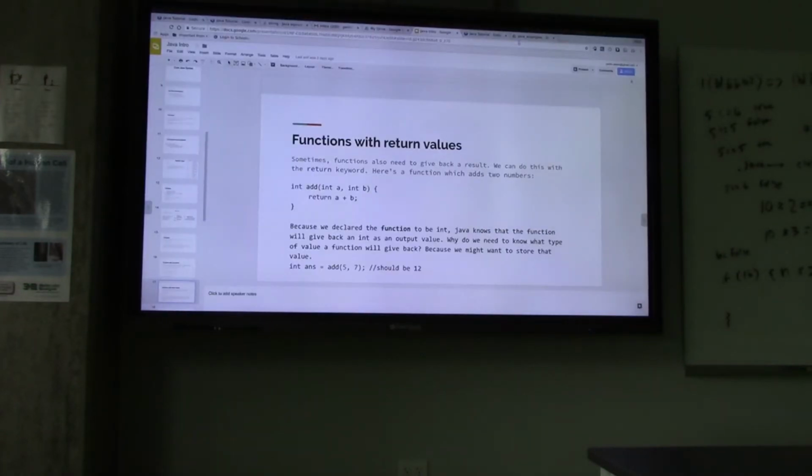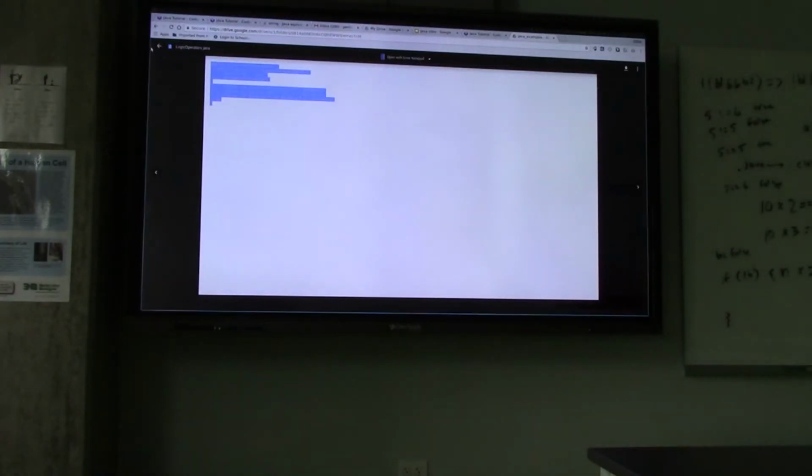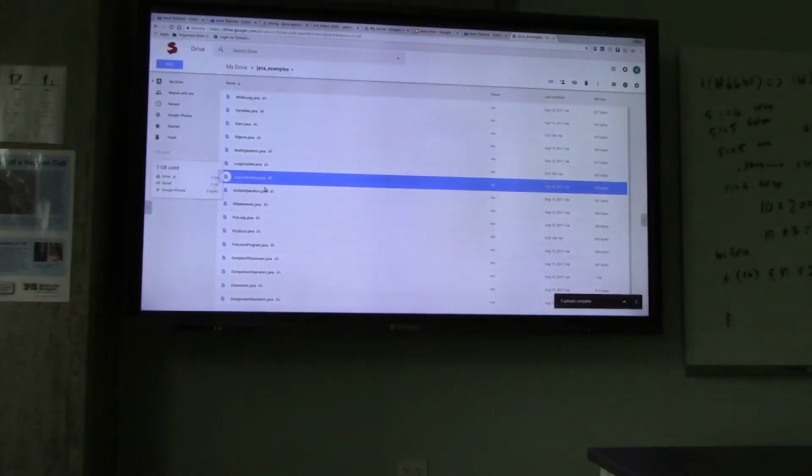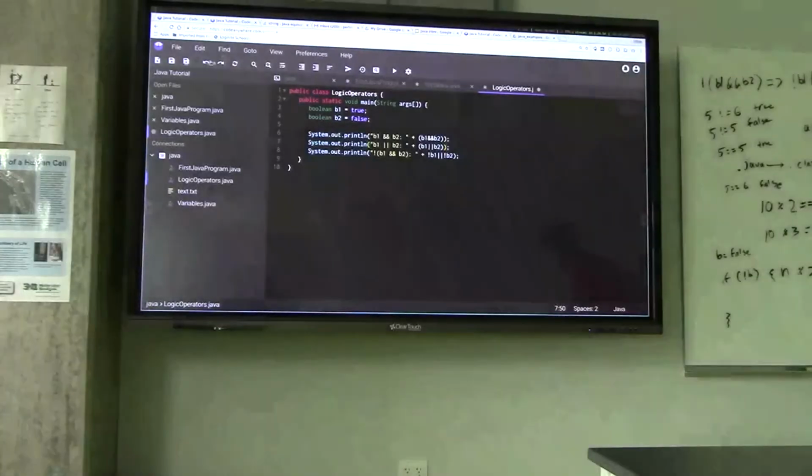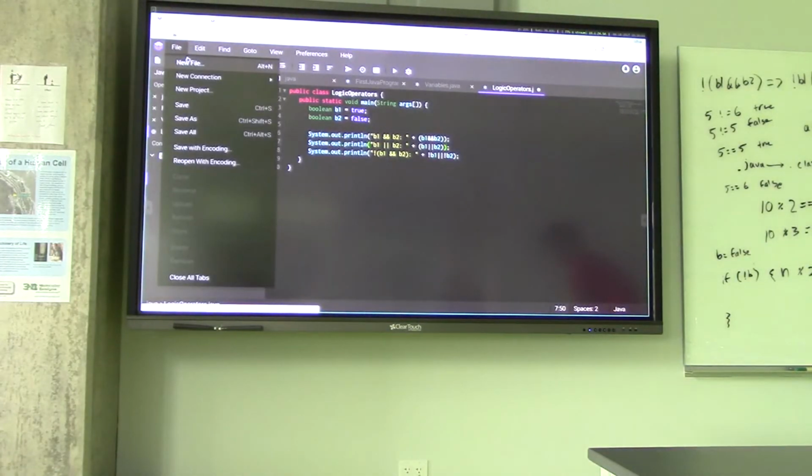See what we. Okay, so I think I've got an example in here, but if I don't, we can just write one up really quickly. Let's Control F for something. Yeah. Fancy. No, I guess not. So okay, what I might do is just make a new file and do a little demonstration. Yeah, let's just do it by hand. We'll do this as our last one for the video.